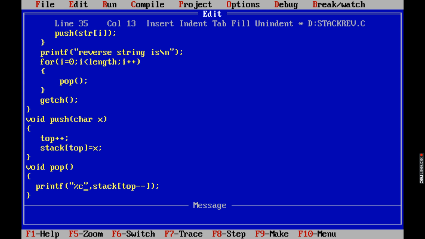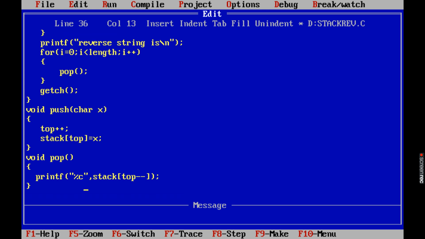So printf("%c", stack[top--]). So whatever element we popped from the top of the stack is printed, and after that we decrement the top value.